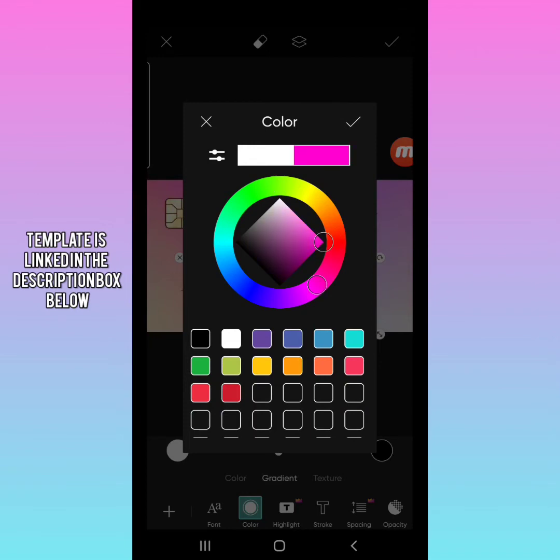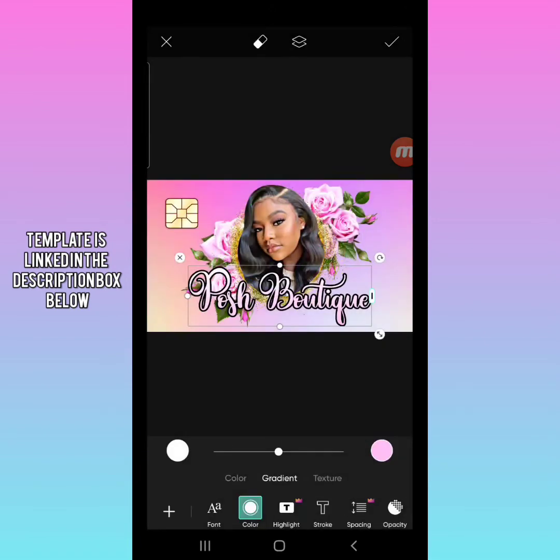And in the middle part of the color wheel where there's a square, you see I'm moving my finger around. I'm going to slide it up to where it's a light pink, and you can see the color adjusting there, so you see what color you're choosing. And I'm going to choose that blush color and then click the check mark. And you'll see it added sort of that gradient, sort of like an ombre pink effect for the wording. So I like that. I'm going to use that. You can do solid color. You can do just the black outline. It's really completely up to you.